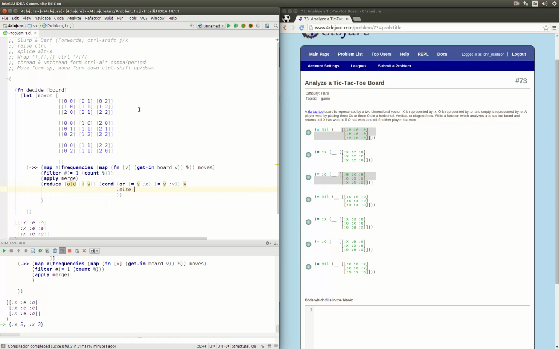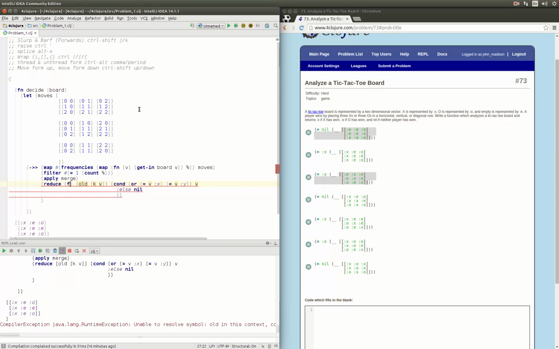Otherwise, we want old. Reduce wants to have a function.